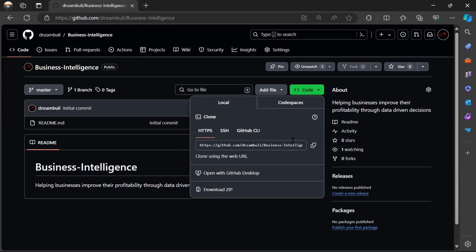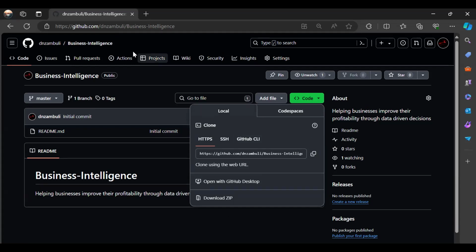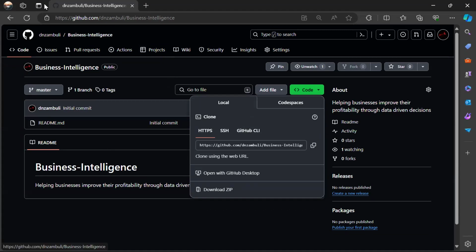But once you've copied to clipboard here, you can go to your local machine and type, is it, 120 meters.